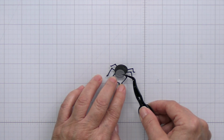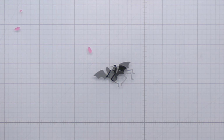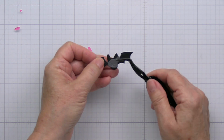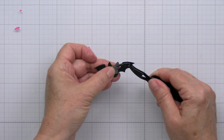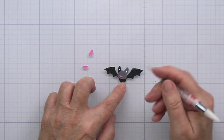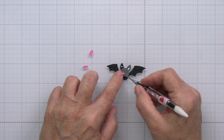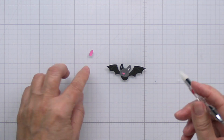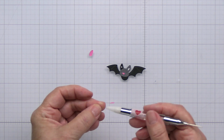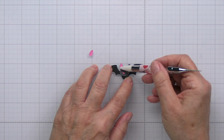So I'll just get that brushed gold into place here, and then I'll go ahead and finish up the spider and just die cut the head of the spider out of a lighter, or it's dark gray, but it's lighter than the black, obviously, for the base. And the same with the bat. The base is black, and then I used that dark gray cardstock for the face. And then the same little pink for the nose, which is just the most perfect, adorable little heart. And then the light pink again for the insides of the ears of the bat as well.